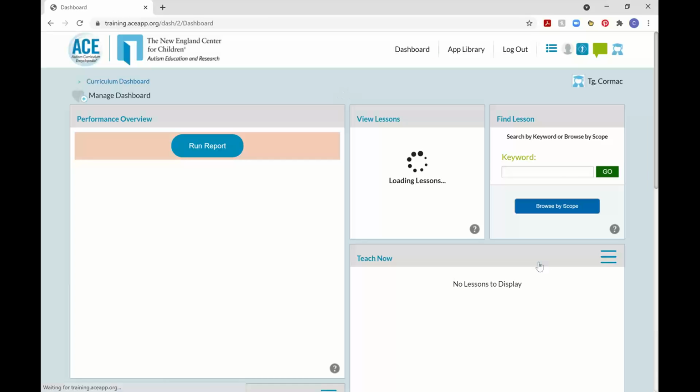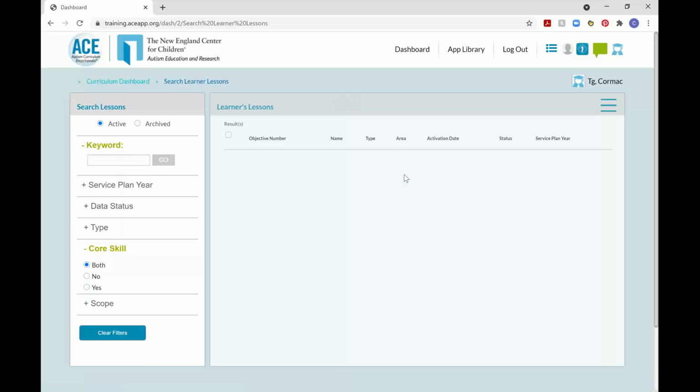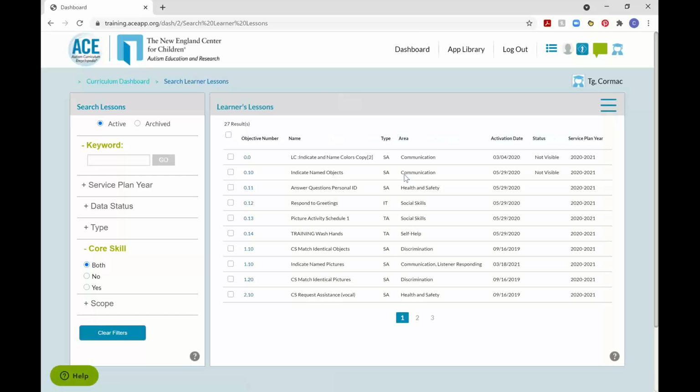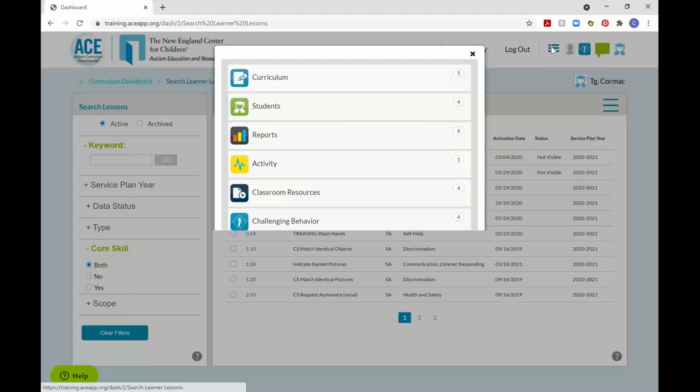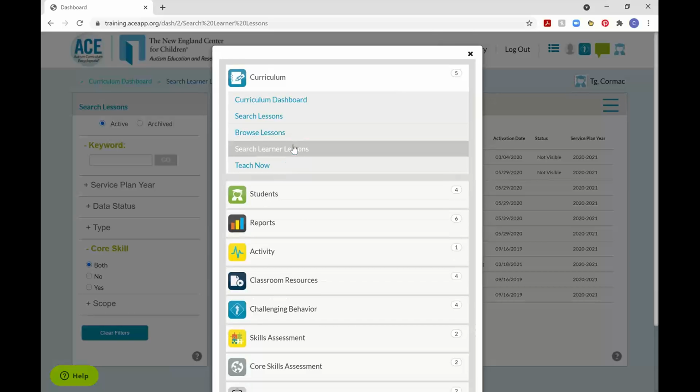Usually when that happens, when we're in the Search Learner Lessons, this will take us back to the curriculum dashboard. That's okay. We know that we can get to the students' active lessons by clicking on the big tick here beside the number of active lessons that are depicted on the screen. So that's just a couple of ways that we can get to our students' active lessons. We can go to the curriculum dashboard and click on that big tick like I just did, or the first time I got to this page with a different student, I can click on the general navigation menu, click curriculum, and then click Search Learner Lessons.